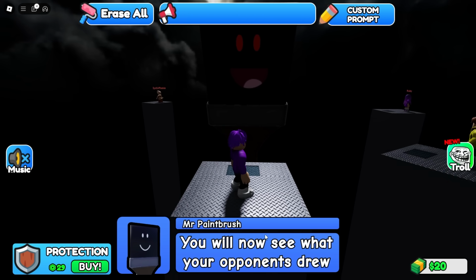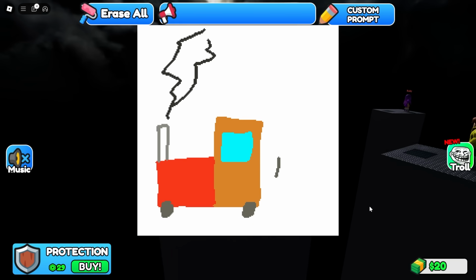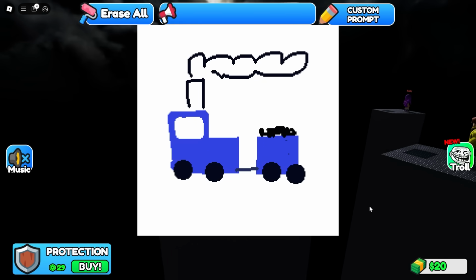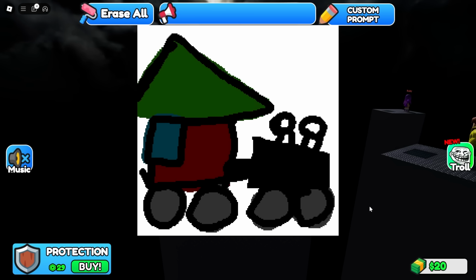You will now see what your opponents drew. Oh, snap. And, oh. Oh, no. Why is this one good? Wait, you say that's good? Okay, that's fine. And oh, this one's kind of nice, but it looks a little bit more like a truck. And oh. What? This one's like a masterpiece. Yeah, this one's really good. What? And oh, this one looks like a tractor.